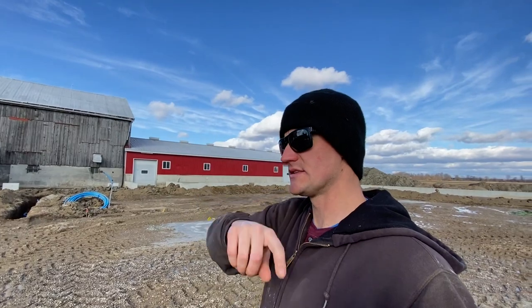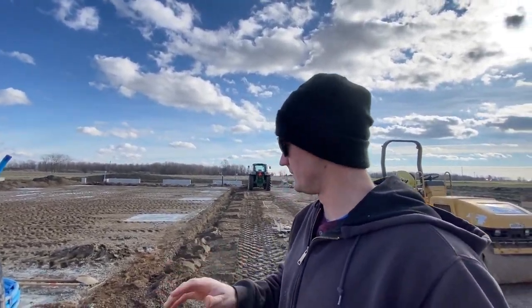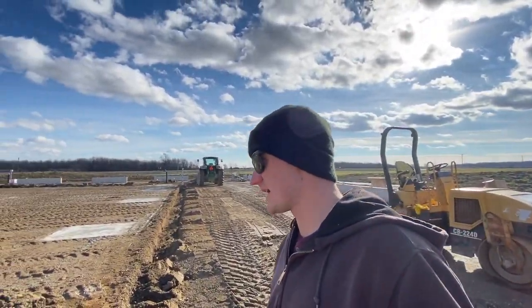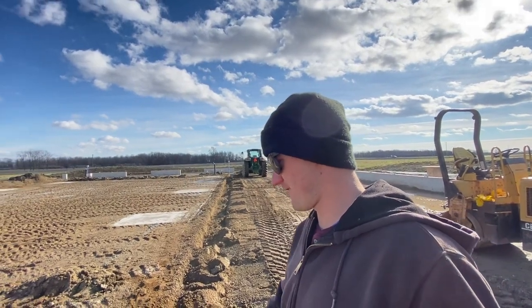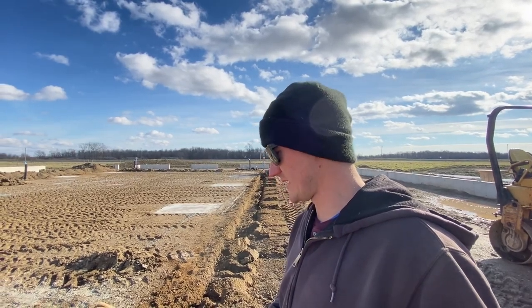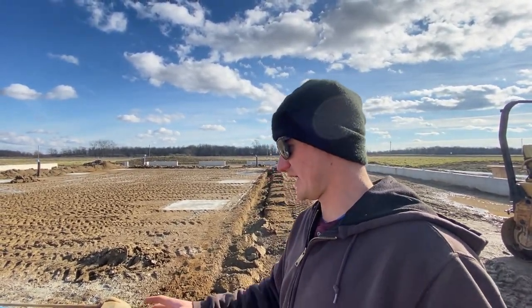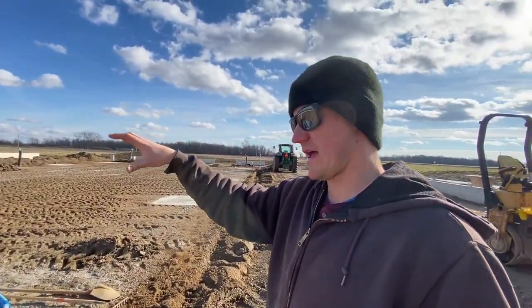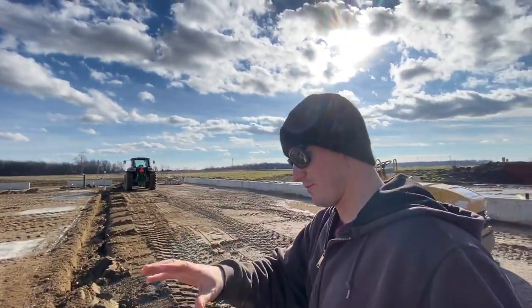So the water's always flowing, so it never freezes in the wintertime. I mean, it is underground, so the likelihood is low anyway, but still, we want to make sure, so it'll always be flowing and circulating, and it'll always have that pressure. So water comes in here. This is the first drinker, and basically the water's going to come in here, have a big water trough here, the robots are going to be there, cows can drink from the water, and then the loop continues.